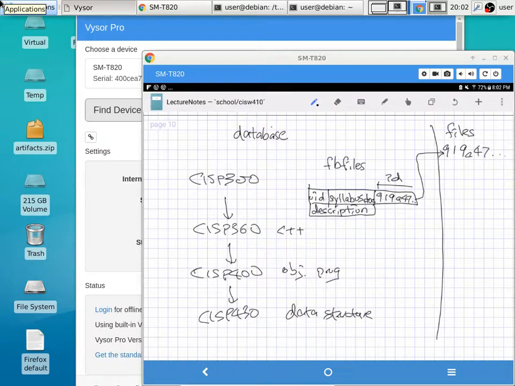No, C++ is 360. So this class, no language false. No, it depends on C++. That's why there's a sequence. In order to take 430 and be successful, you have to take 400 first. But in order to take 400, you have to take 360. But I'm not sure I should take a 400.